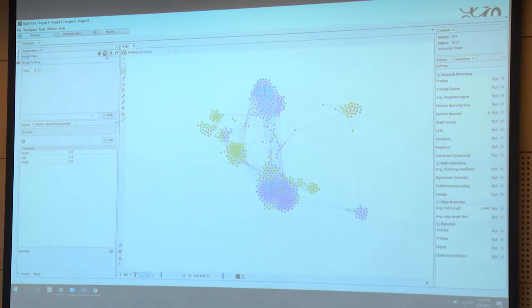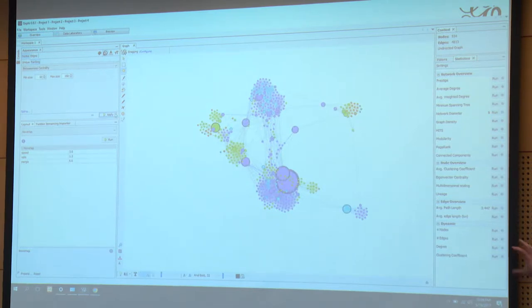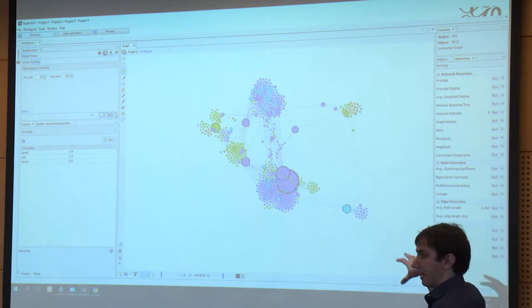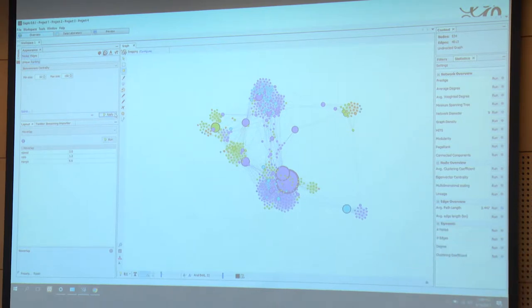If I want to do the size of the node, then I can say ranking, and choose an attribute. By betweenness centrality, let's see which are the nodes that are the largest. So the guys that have brokerage power. So I can start seeing immediately, oh, these are the guys that are very important there, right? They are in between a lot of communication paths, so they matter a lot. Or the guys with the closeness centrality.